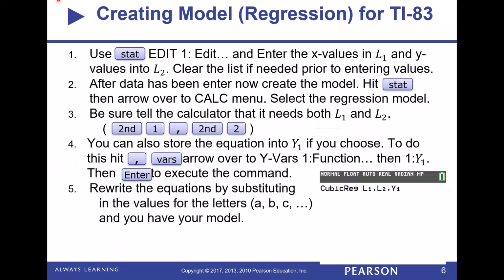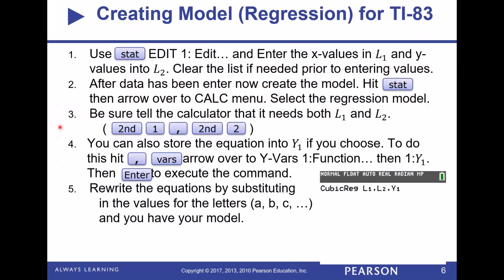Now, if you have a TI-83, the steps are very similar, except right around step 3 and 4, it just makes a slight turn. So I went ahead and wrote those down, just in case you guys forgot. Here's my TI-83ers. Again, you're going to hit stat, edit, and then list all your stuff in list 1 and list 2. This is not anything new. Once we've got all our data in there, hit the stat button, arrow over to the calculate menu, and select your regression.